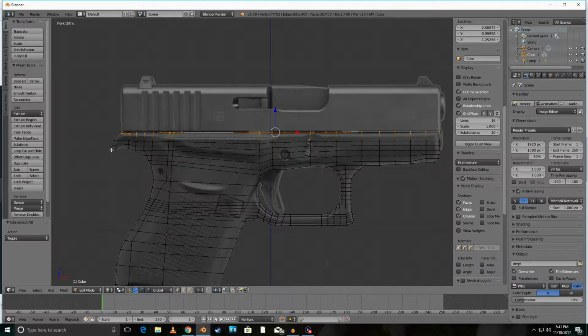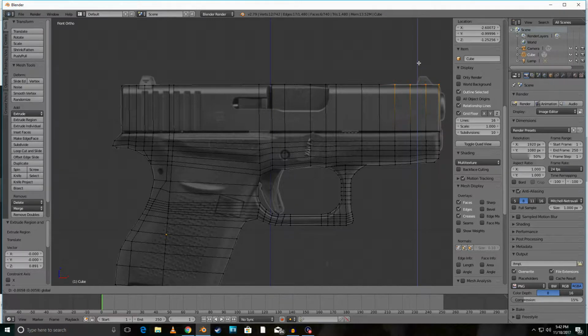And then you're just going to want to hit E for things like this back here. So you just hit E and bring it up. Just get it as close as you can, because now you can hit C, deselect all that, and then just fix the end of it, just like so. There. Now all the gun is modeled besides the sights.